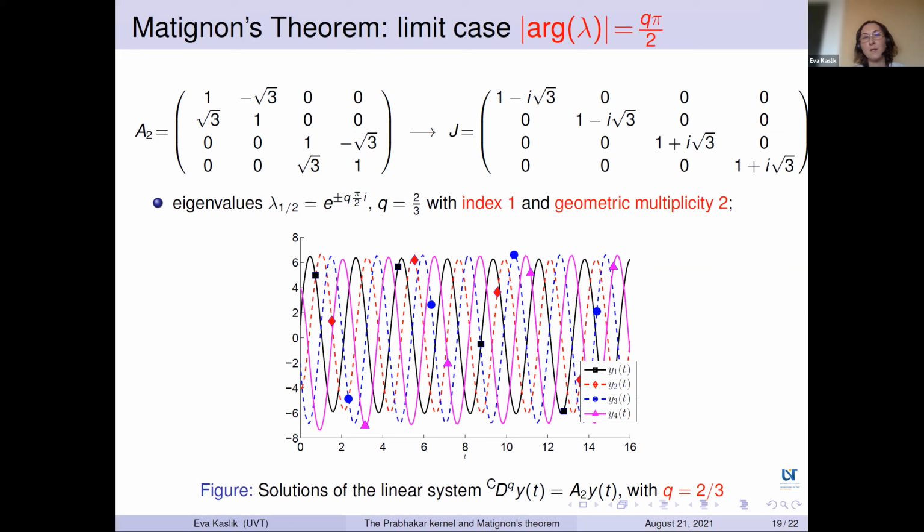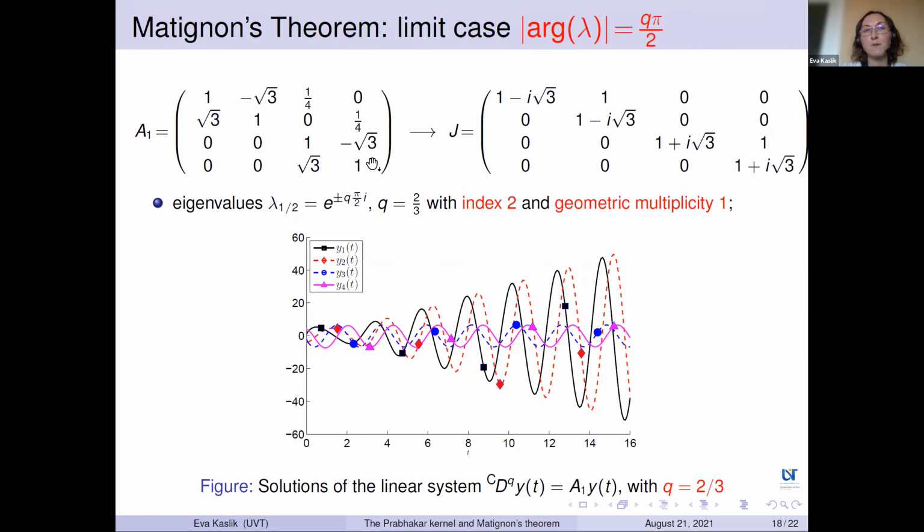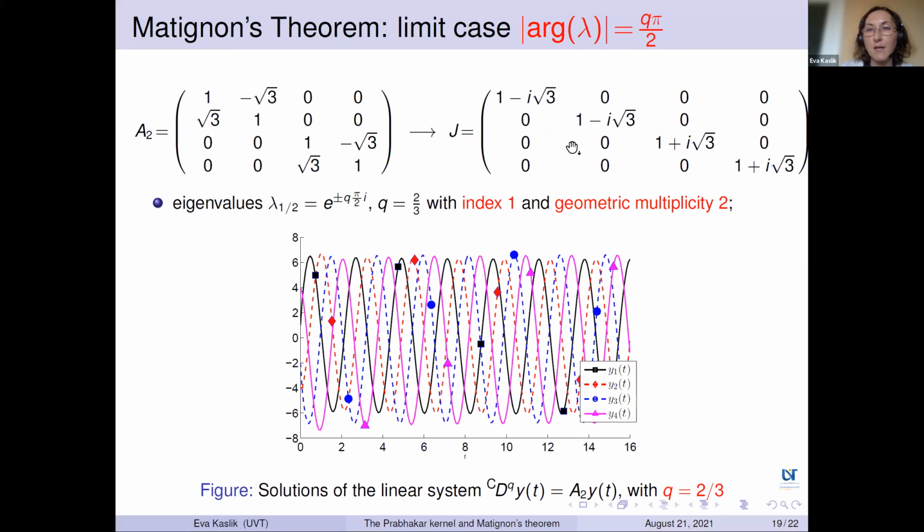I would also like to show you an example. Actually, it's a slight modification, if you notice, of the previous matrix. Instead of the matrix A1, we just remove this upper block here and replace it by the null block here. And now the Jordan normal form of the matrix is this. The eigenvalues are the same, but the difference is that we have 2 Jordan blocks corresponding to each of the eigenvalues. So the geometric multiplicity will be 2. But the index of each eigenvalue is going to be equal to 1 because the dimension of each Jordan block is equal to 1. And now what we can also see based on the numerical simulation is that actually the system is going to be stable, the solutions are going to be bounded, and this agrees with the result that we have just presented in the theorem.